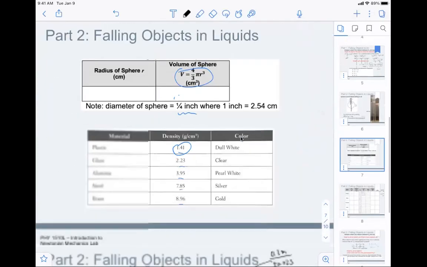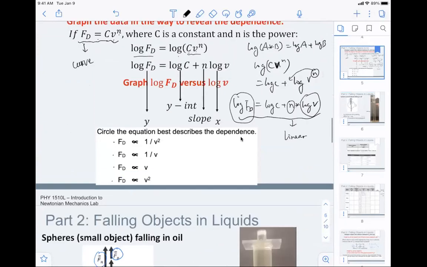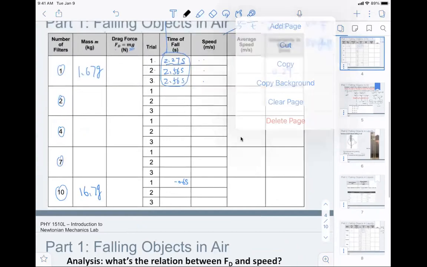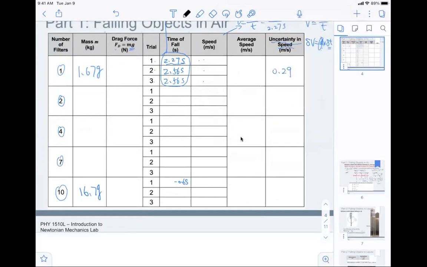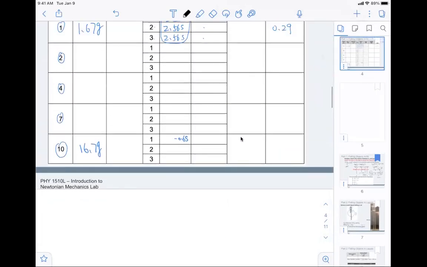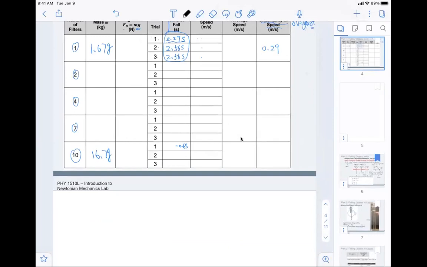So let me show you. Okay, where's my data table? Over here. I'll add a separate page. I'm going to write it here. So in Excel, like I said, there's no need to do this by hand. As long as you know how to do it by hand, then you can just use the computer, which is more accurate in terms of graphing. You will make a column, say that's my speed, and you put all these data in here. Make a column for your drag force, and you put these data here.